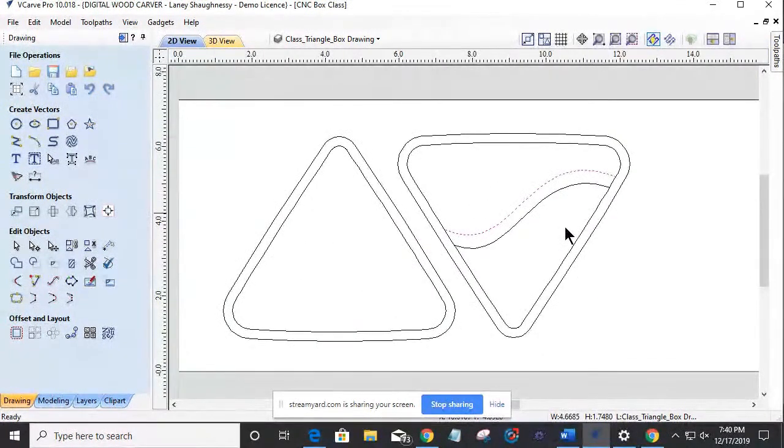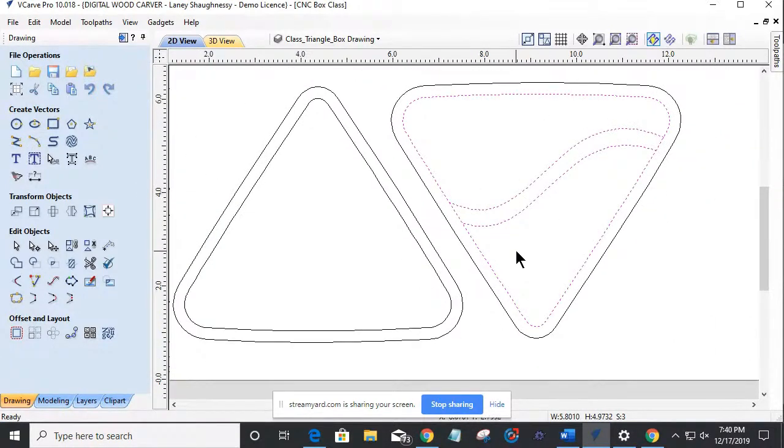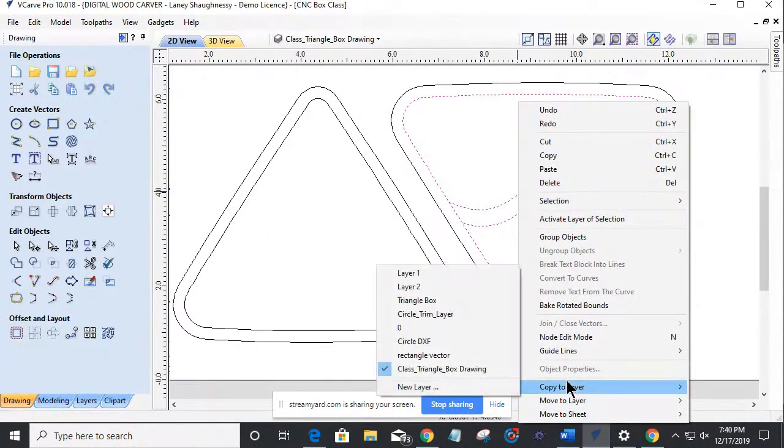So what I'm going to do is take this inside shape here, this and this. And so I can keep my original vectors intact, what I usually do is copy these to another layer, okay? A new layer, something, so I have something to work with. Or you don't have to do that. It doesn't matter, whichever one you want to do. But I'm going to do that.